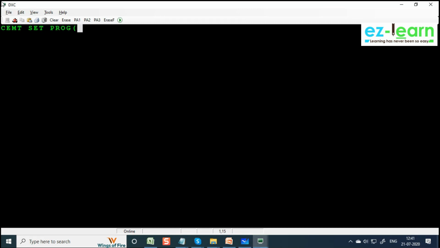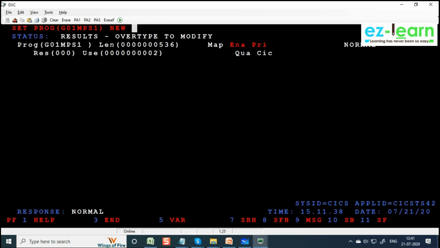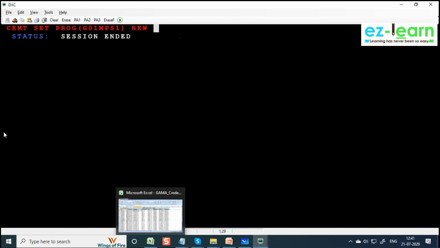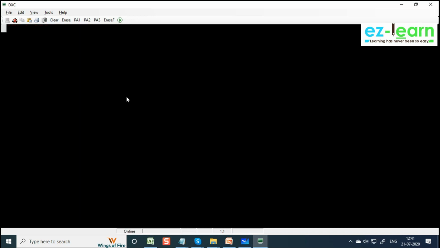Mapset also is considered as a program. G01 MPS1 new. Normal. Press F3. Whenever you have function keys, follow the function keys. Press F3 and then clear the screen, and then you write your CECI SEND MAP EMP MAPSET G01 MPS1.